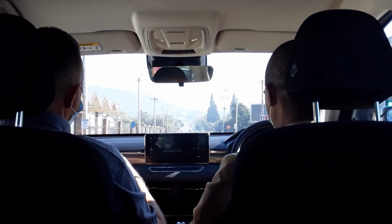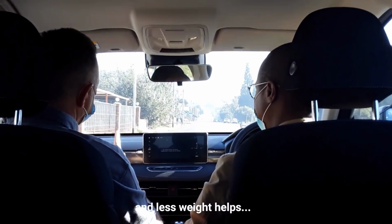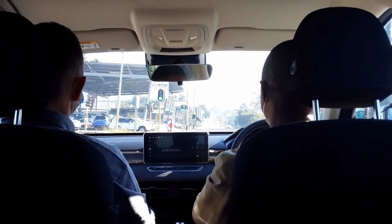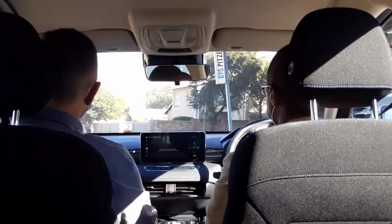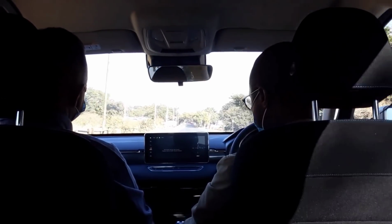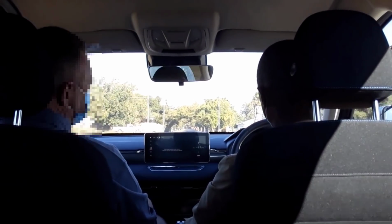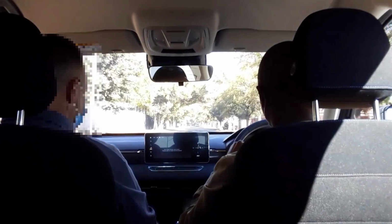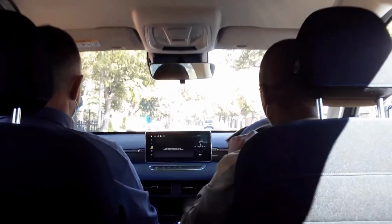So put it on. See, immediately I can feel that extra torque. We can go left here. There's a slip road up here. Now just push your foot flat and feel the response. Instant response. For me, the gearbox right now, together with the engine, they seem interlinked, working well together, compared to the H2.